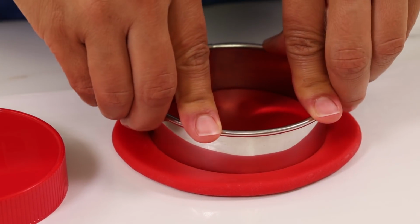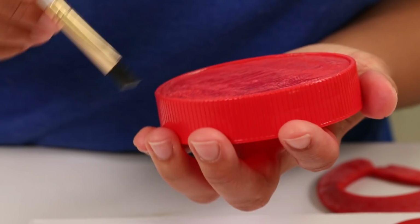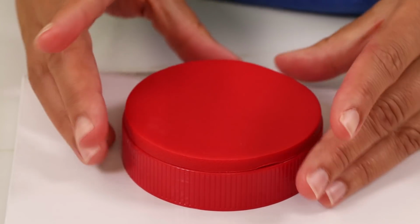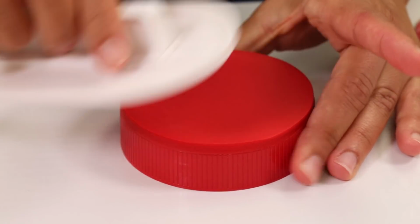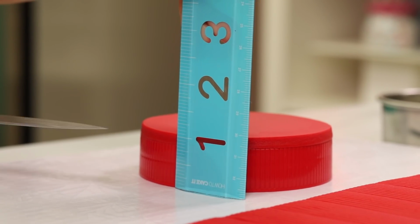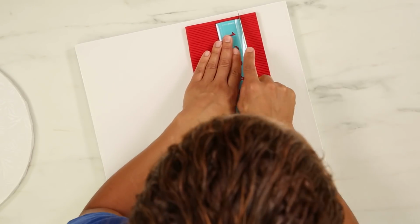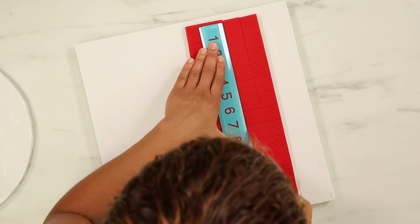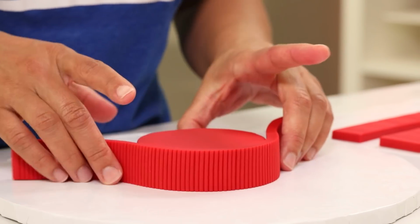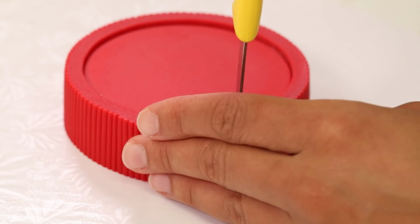Now I'm going to brush the plastic lid with piping gel. That will be the glue that holds the fondant onto it. And then I'm gonna use a circle cutter to cut out the perfect size circle and lay it on top of the lid and smooth it out. Now I want to measure the height of my lid and cut a band of that textured fondant slightly higher because the lid looks like it has a lip. So I cut a band, wrap that around the lid, cut a clean seam at the back, and it's just the perfect lid. And what's great is it's so light.